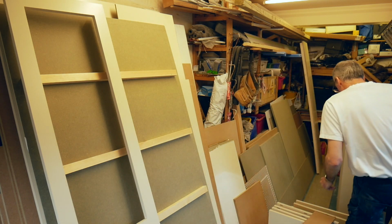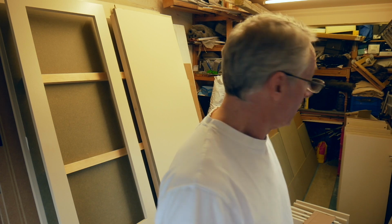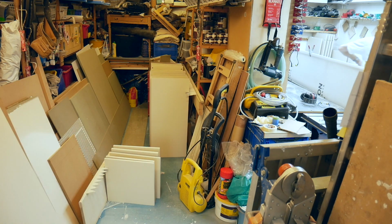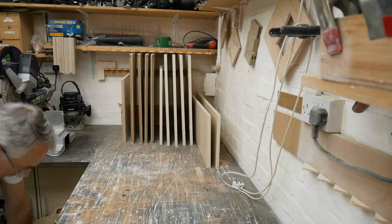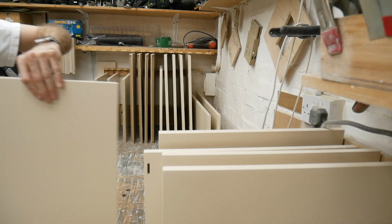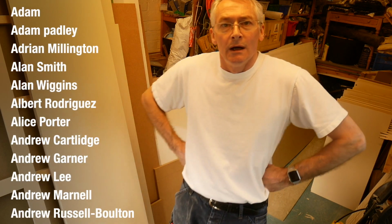Bed base in. Back of the bed base. Okay, a bit more to do. Simples. Now I can start building stuff.